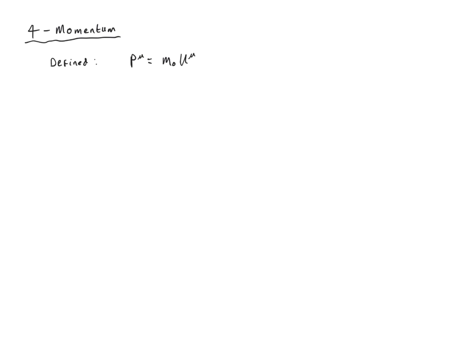Let's now move on to consideration of the so-called 4-momentum. This is denoted by the 4-vector p^mu. It has 4 components, and it's a genuine 4-vector that transforms under Lorentz transformations. It's simply given by the 4-velocity that we've just calculated, and that we know is a 4-vector, multiplied by the mass of the particle.